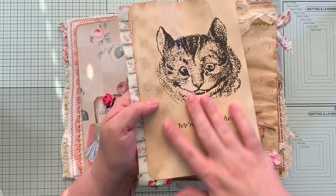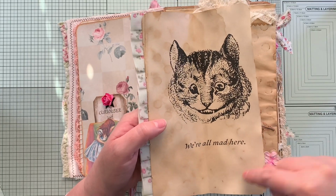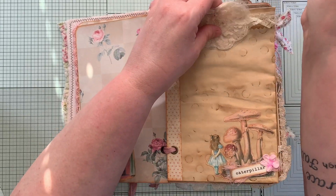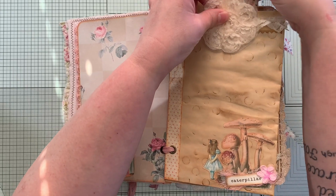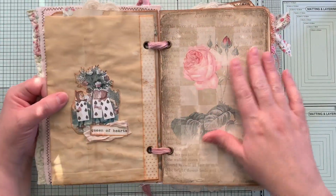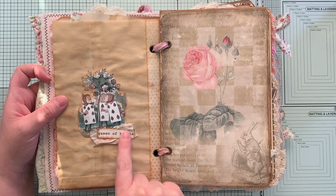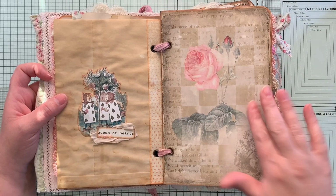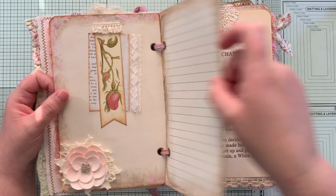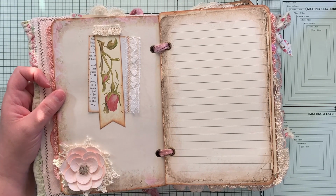And then this is actually a coloring page from an Alice in Wonderland coloring book that I purchased, and I coffee dyed it. So yeah, I thought that ended up looking pretty cool. And you'll see a lot of those throughout. All right, and then the back of the bag, got the playing cards fighting over the painting of the roses. The background pages are just so gorgeous. Stephanie does an amazing job creating the little rosette or rose here on a piece of vintage doily.